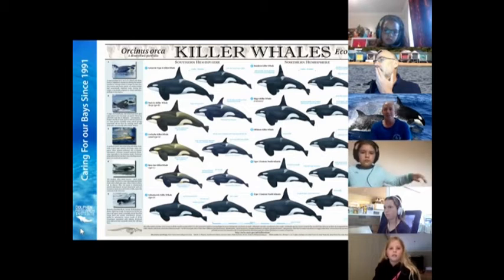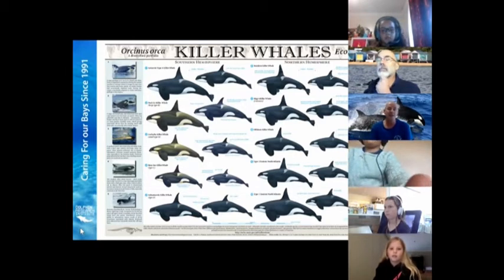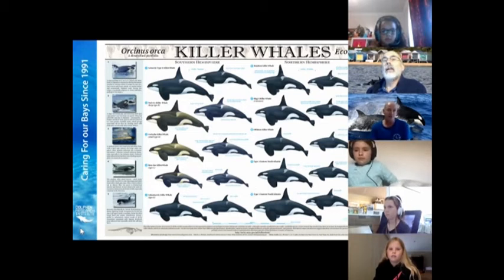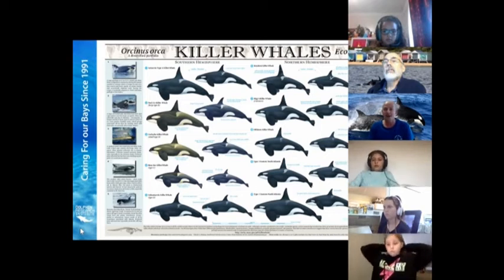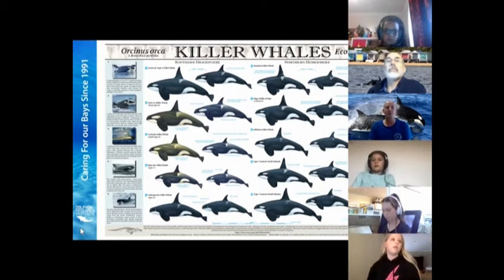But in fact, there's probably more, because as you can see, there's no tropical killer whale mentioned there. And the killer whales that we see around Australia, we think may also be different in comparison to the Antarctic. They look like Antarctic type A's, but we think in Australia, we might have something a bit special, and it might even be shared with New Zealand. And that might be another talk we can do another time and invite one of our guests to come across and have a talk about that.